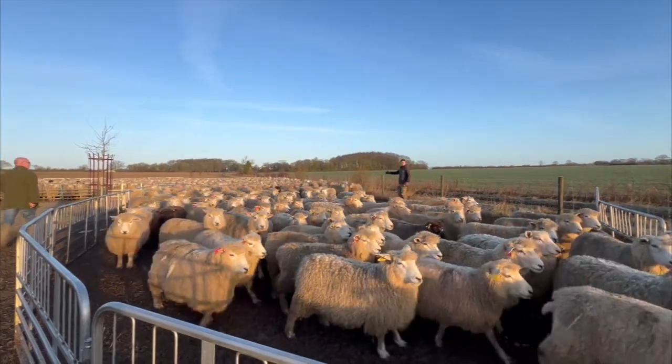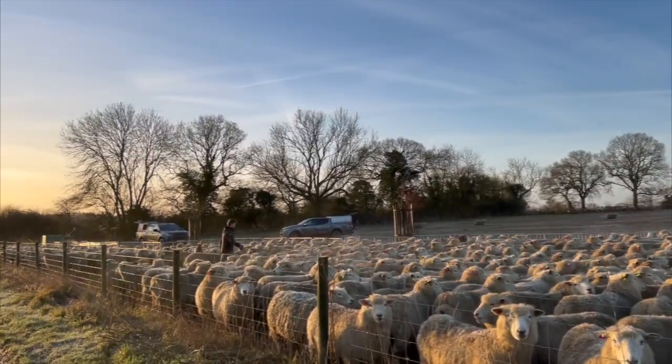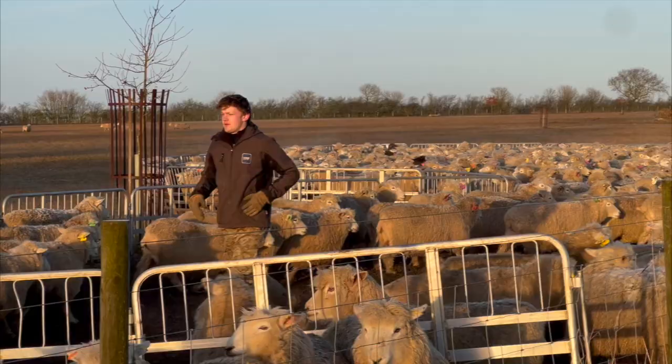We've done some big rethinking about our sheep this year. We've looked at lots of data and how yields have compared on the farm and how the sheep have been benefiting it, and some of the challenges we've got running this number of sheep on the organic heavy clay system. And we decided that the way to do it was to really reduce that number.